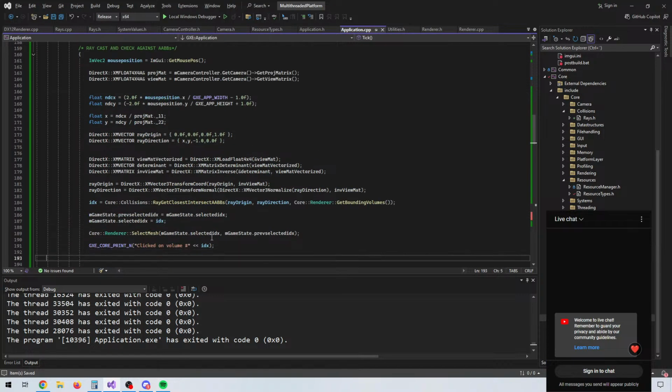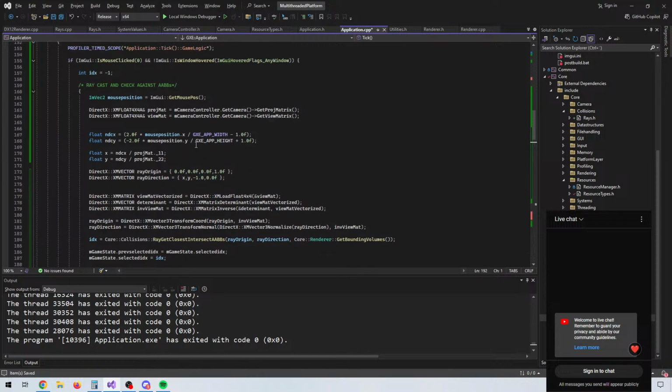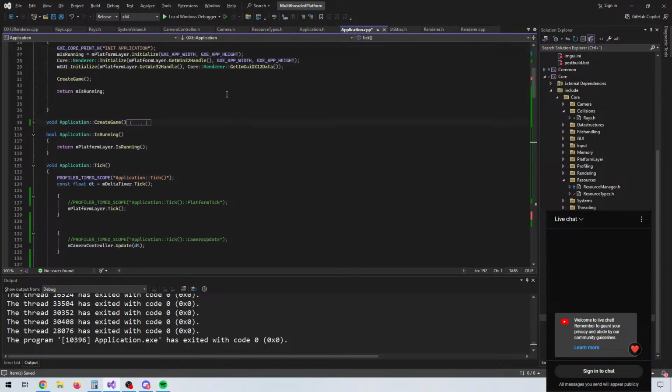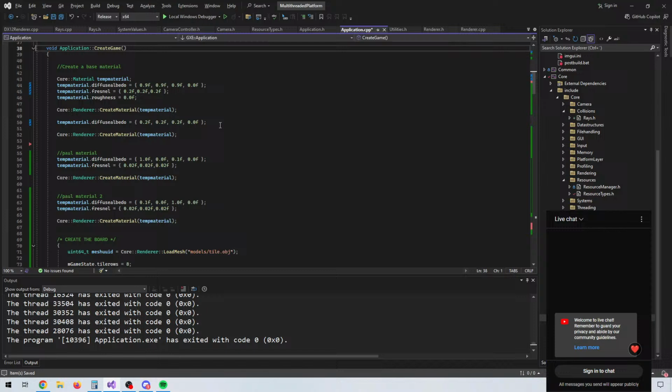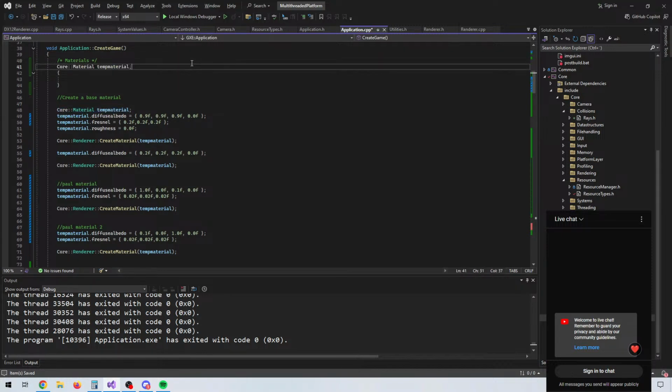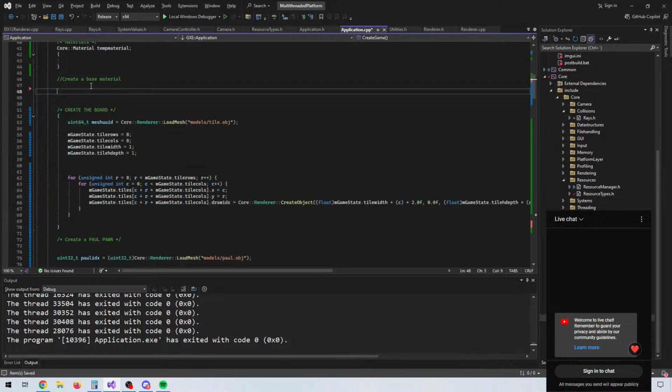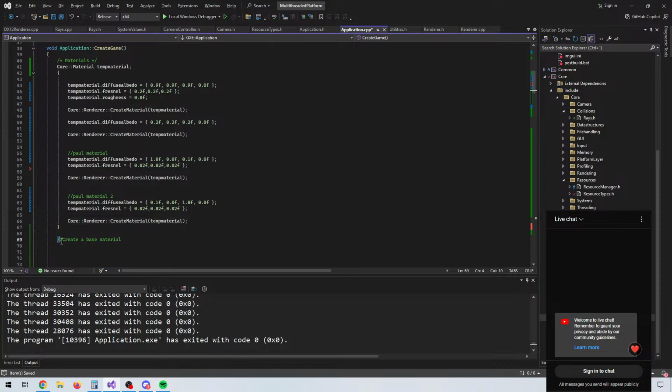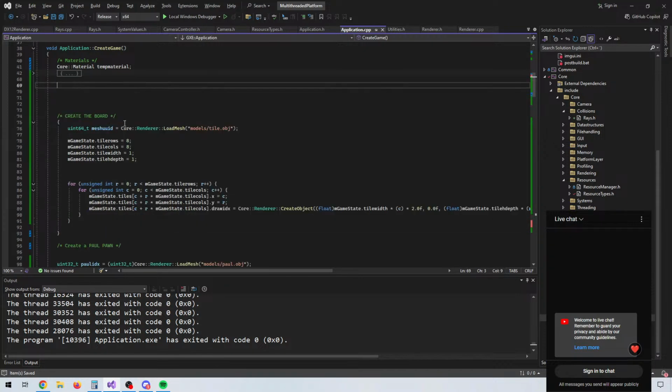So this is our raycasting device, or what do you call it? Let's just put this in a scope. Materials. Just tidy this up a bit so it gets more readable.